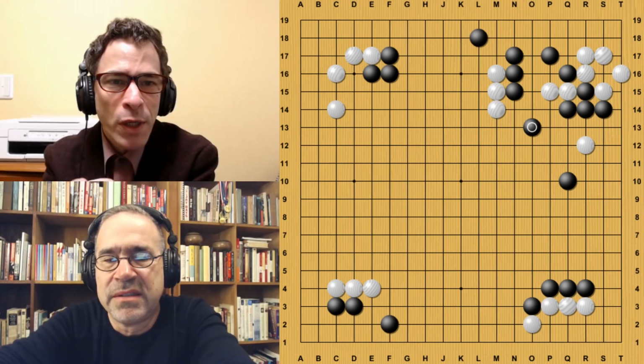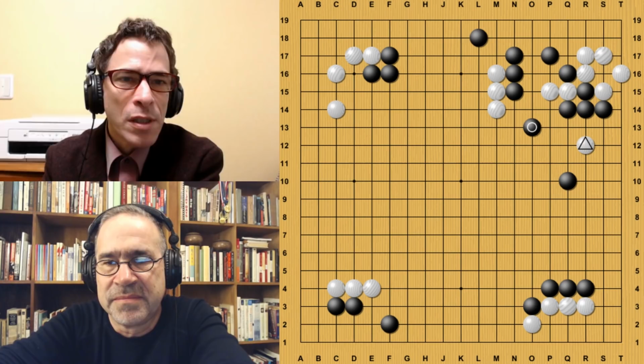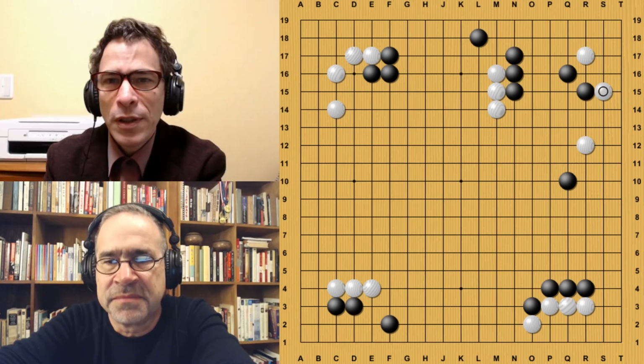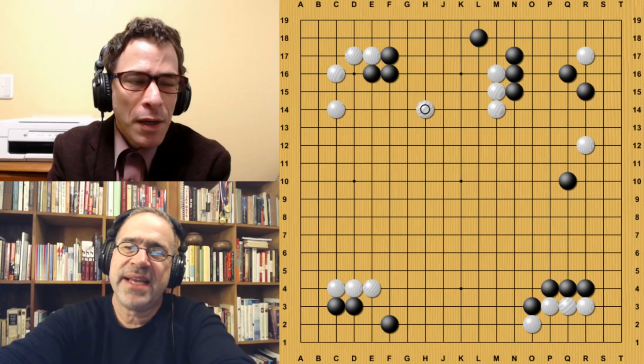And Black's going to get the whole right side. In the process of living in the corner, White has pretty much killed this stone for the time being. It's kind of unsatisfying for White, isn't it? So White's not going to do that yet. So actually, by playing away, Black has stopped White from playing this move. So it's interesting. So instead, White plays here. I like that. I like that a lot. You like it?